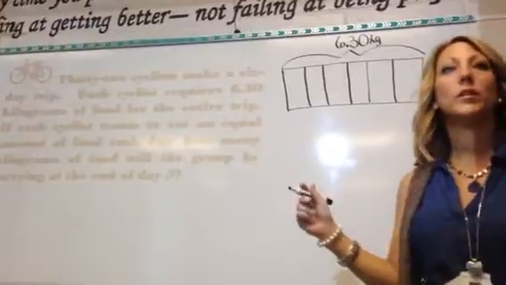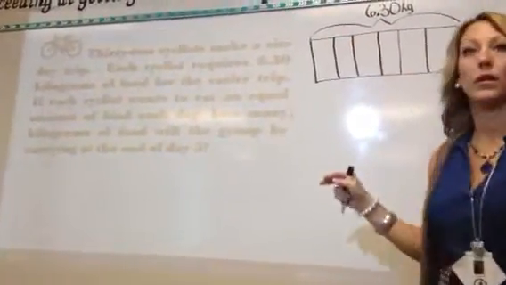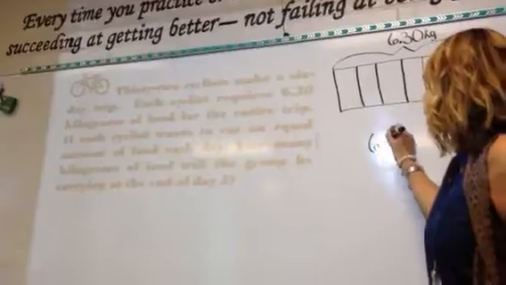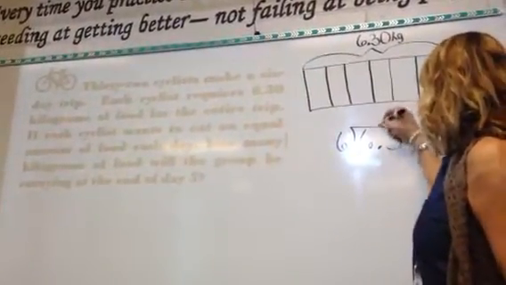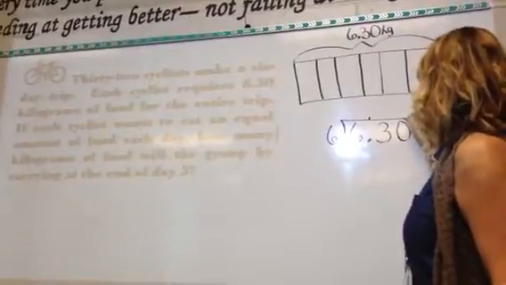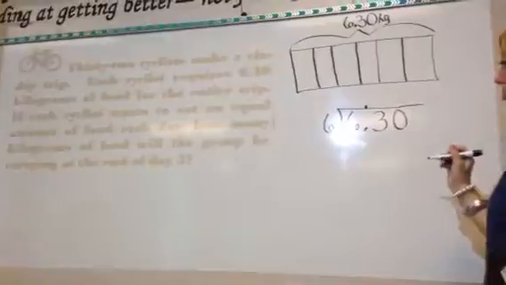day. What operation shows a large amount of something being used equally? What operation is that? It is division. So, since they plan on staying gone 6 days, and they take 6.3, I'm going to go ahead and put 6.30. I'll go ahead and put 30 because I know I'm going to use that 0. I'm going to place my decimal in the quotient.